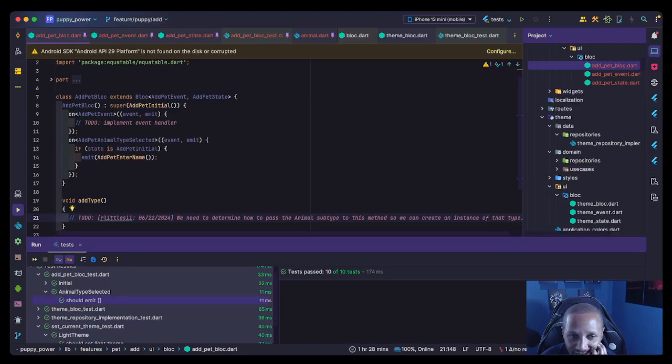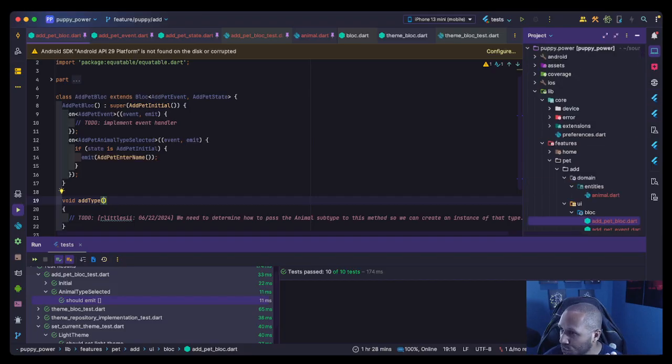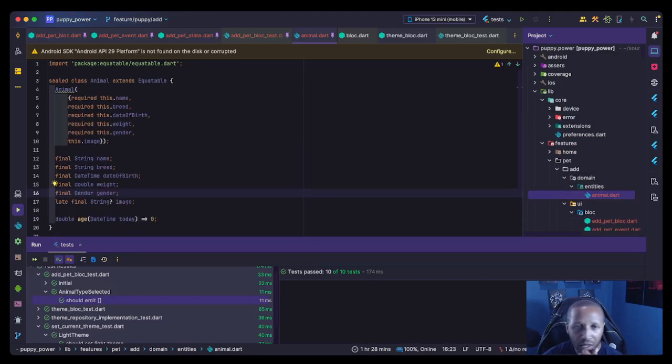It's going to tell us next time that we don't know what this input type is going to be. And it feels like this is just going to be a builder pattern on top of the actual animal object itself. I don't know what this is going to look like right now, in all honesty. Maybe I actually create a formal animal builder. But I think Dart does it for you with that concept of copy with. As a matter of fact, let me see if I can find an example of that in another project that I know I have used.